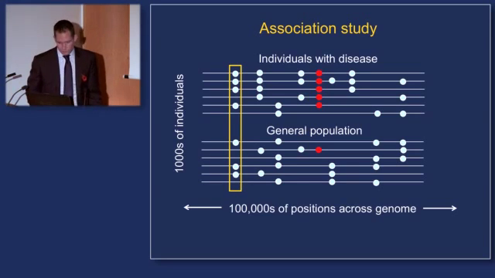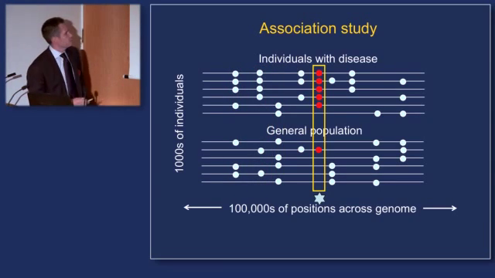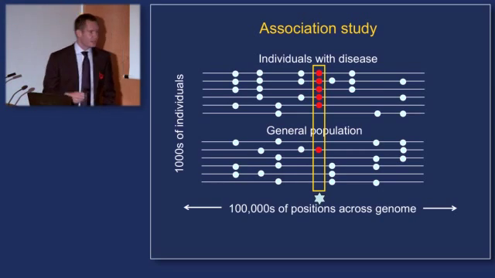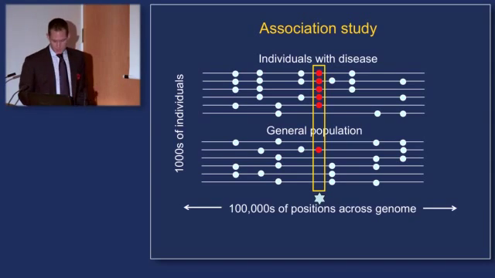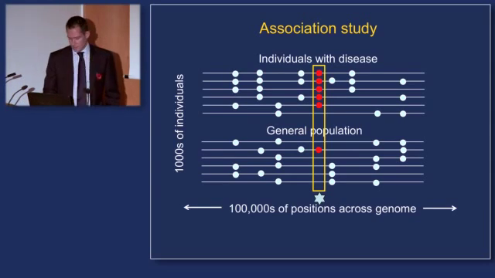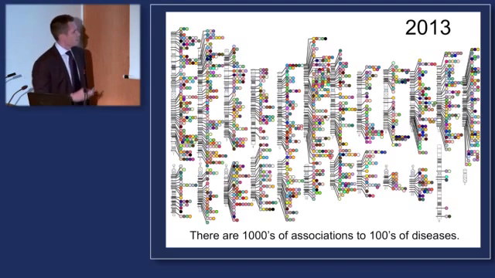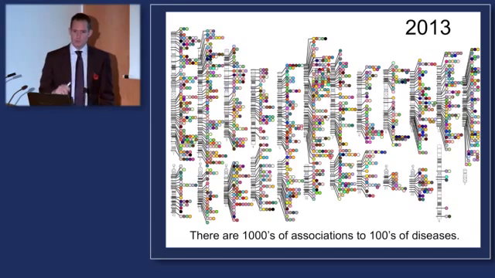That's not such a big difference, and we can test that statistically, and we do that at each of these positions until we find a position in the genome where that evidence gets strong enough for us to get excited, and then we give ourselves a little pat on the back. So it's these sorts of studies, and it's this sort of analysis that's led to this complete change in what we understand about the contribution of common genetic variation to common diseases.